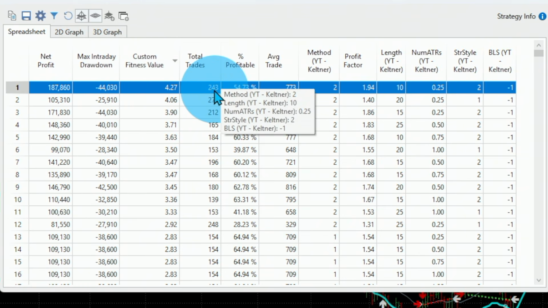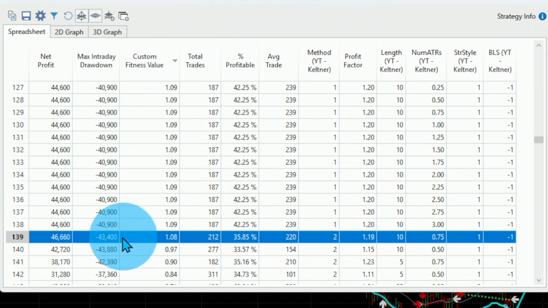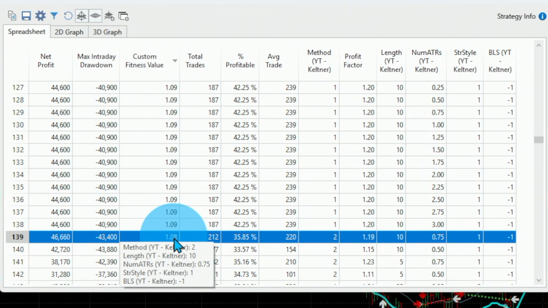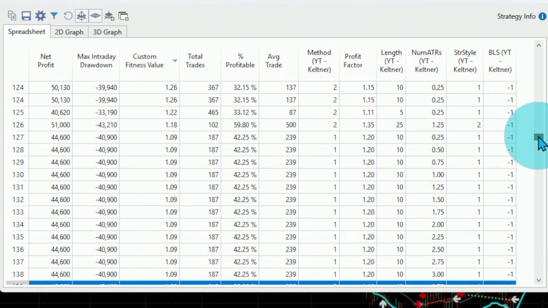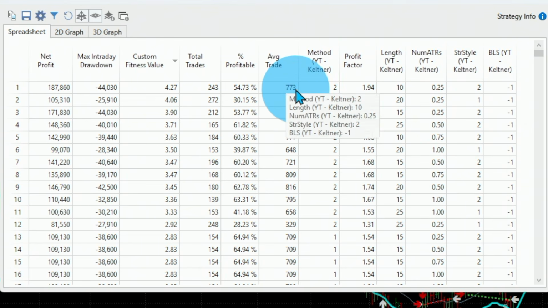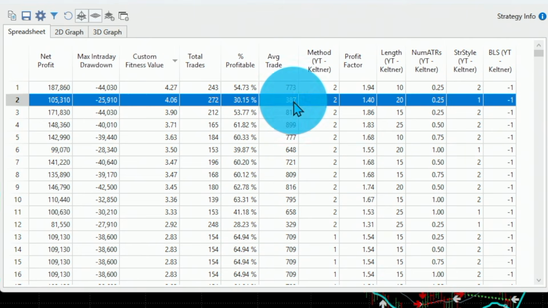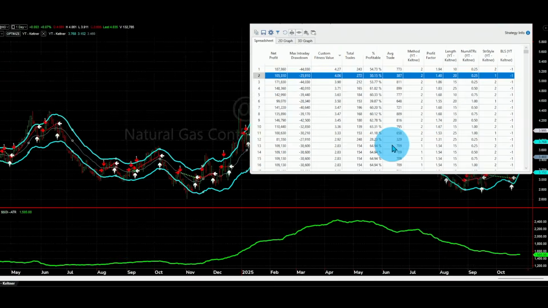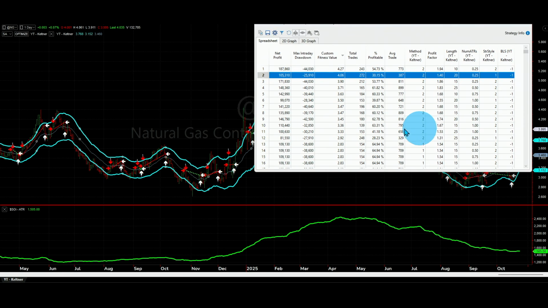Again, we are filtering below 100 trades out. So all these are above 100 trades. And now we have 139 strategies that are doing better than 1 return to drawdown ratio. Also, watch this. These are all -1. So all these are short strategies. And the average trade is 700. This is 300, 600. Mostly it's about 700. And remember, this was 1200. So basically, we are around 50% of the average true range.